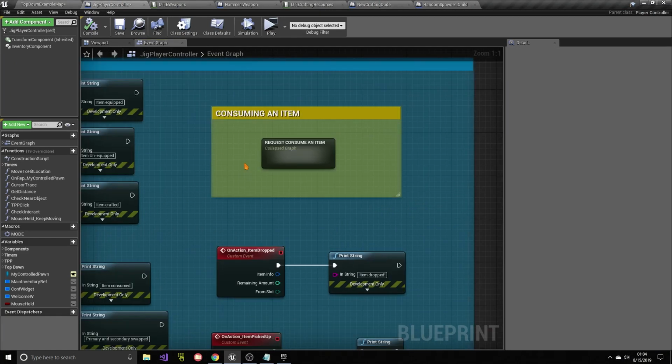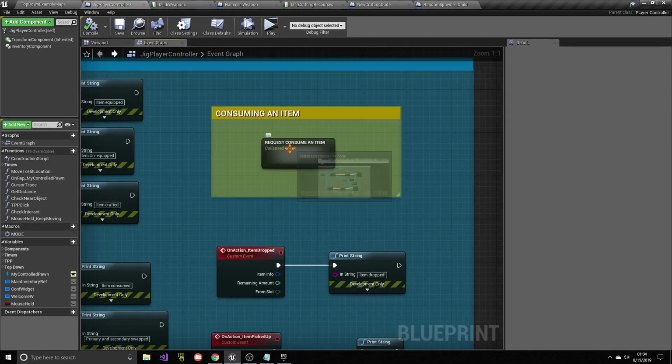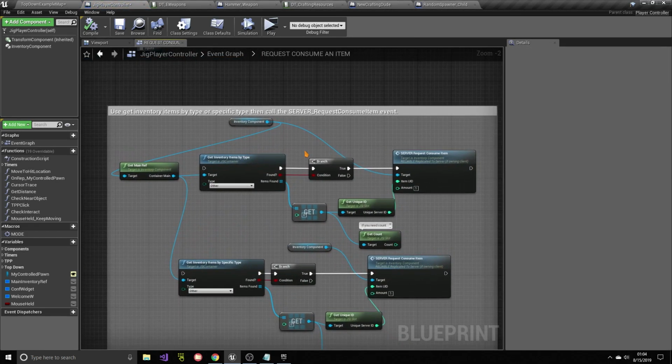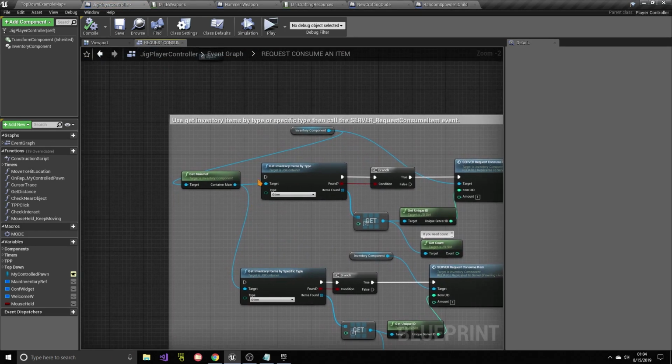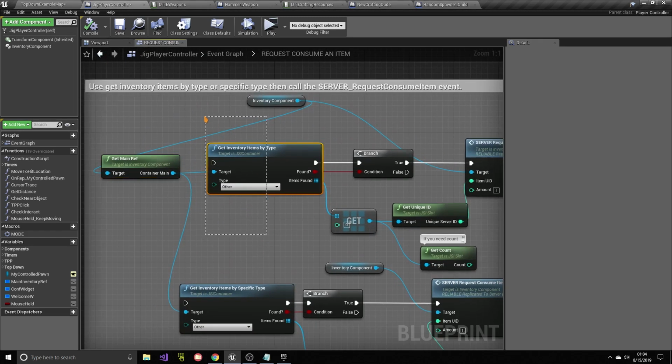Now of course I will do other tutorials about specific things, such as maybe consuming an item, but if you want to consume something in your inventory, you could use this. So double click here on request consume an item. Then to get an item or check if you have something in your inventory, you could use this. So you get the main inventory or container reference, and then you get all the items by type or by specific type.